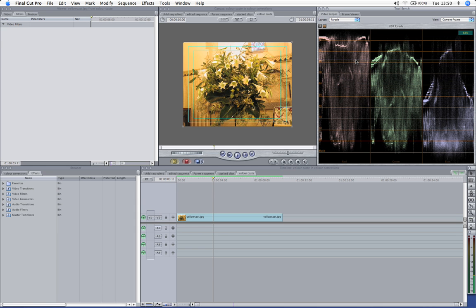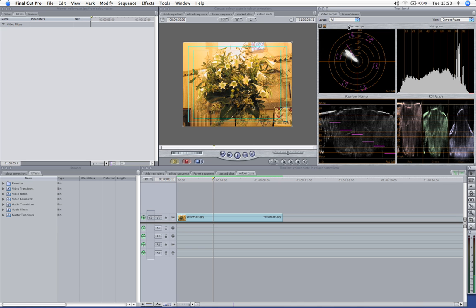They're telling you graphically where all of your colors and your tones are. If you click on this button here, it allows you to pull this up to make the scopes more or less visible. So if you want to turn them down so that you're looking more at the data, or turn them up so that you can see clearly where all of your graphs are, that's how you do it. Okay, so that's pretty much what the scopes do, and we're going to be coming back to the scopes a little bit when we go and do some color corrections and tonal corrections in the next tutorial.